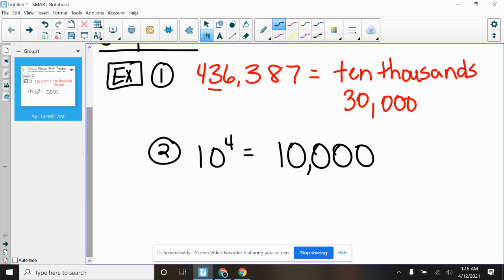Now, what if they give you one where it doesn't just have the 10 by itself, but it has a number? So here's another example for this. Maybe it's something like 48 times 10 to the 2nd power. What would that equal? Remember, if on the other one we just dropped the 1, then on this one, let's multiply the numbers that aren't zeros first. So James. First of all, 10 to the 2nd power would be 100, then you times 48 times 100. Which is?